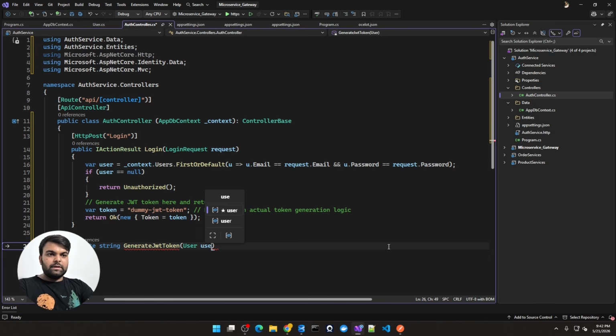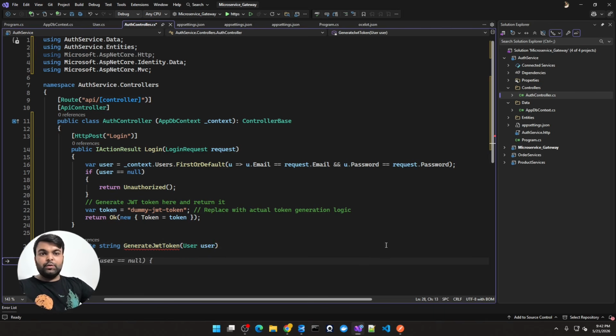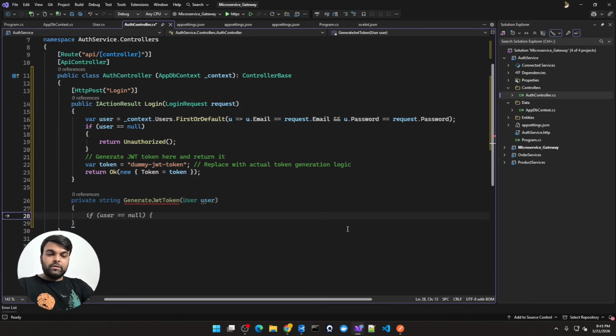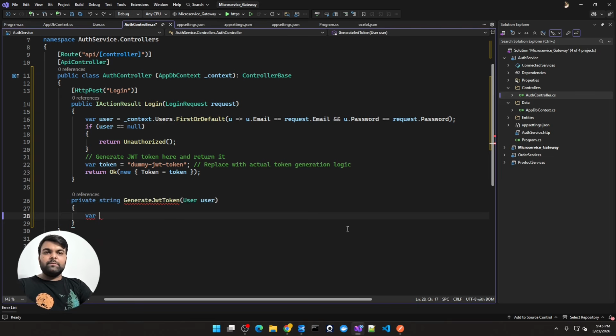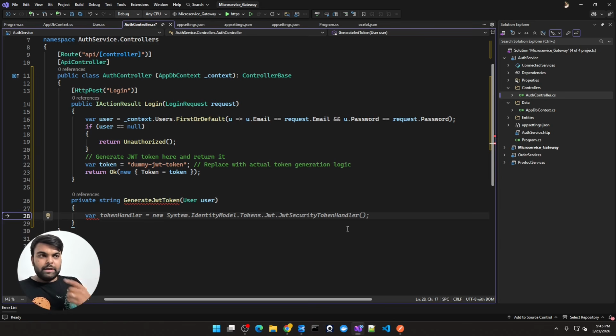Of course I will just send the users, the users are required there. So first of all, if all the things work fine and the user is found, let's create the claims there. Because your JWT requires claims, and in the claims we define a lot of things like your role, your name, your email, your user ID as well. Important things that you can add there.